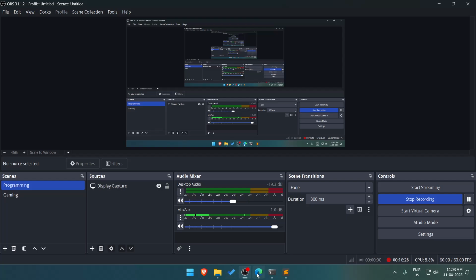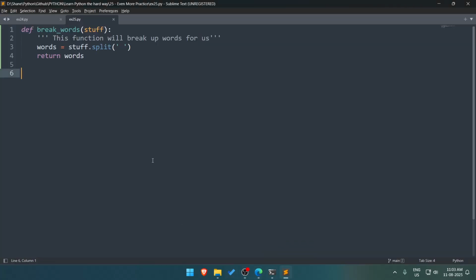Alright. So we have function sort_words, then we have words.